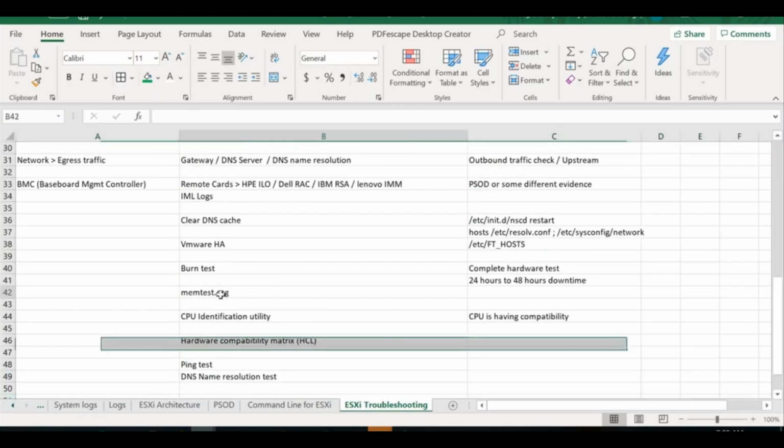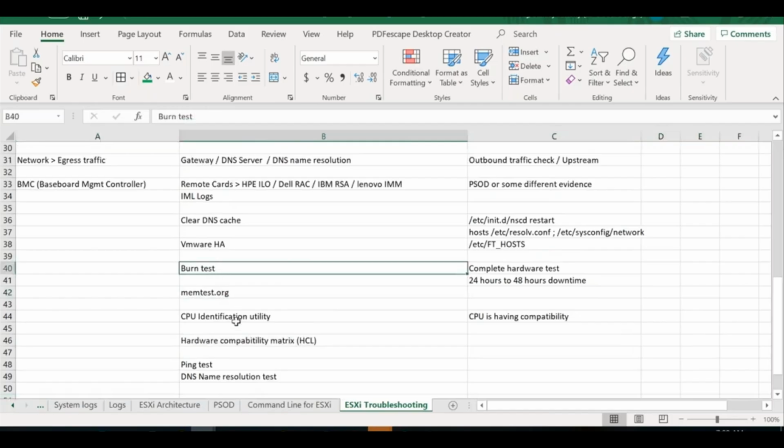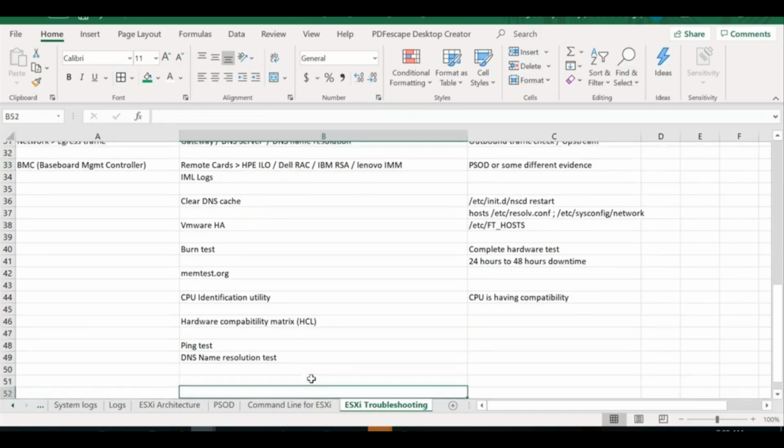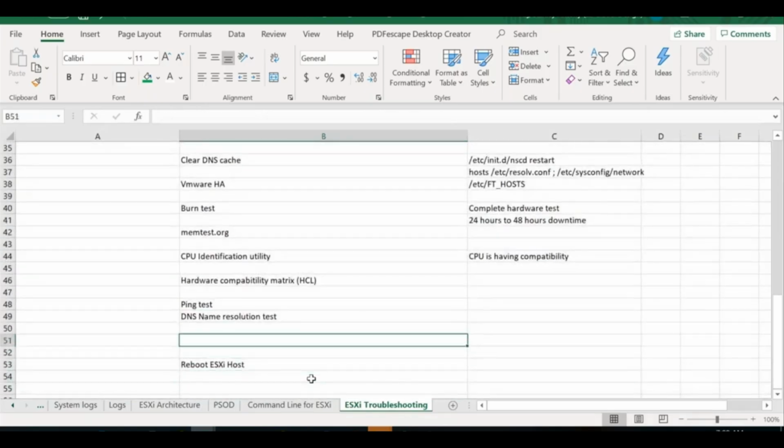Okay, so we have checked the memory, you have a complete hardware test, you have the CPU, you have checked the compatibility matrix, you have checked the remote login, and then you are verifying the logs. There have been occurrences where I was put into troubleshooting where only one or two ESXi hosts out of the cluster might be seeing issues. At that time you have to do a reverse analogy, or think about this issue in a different way.